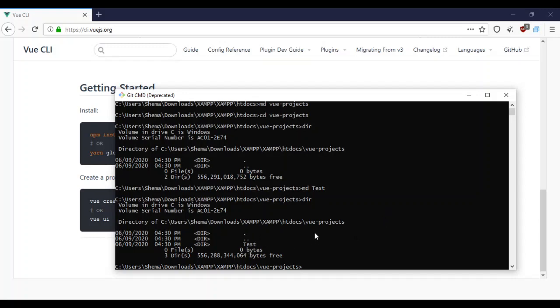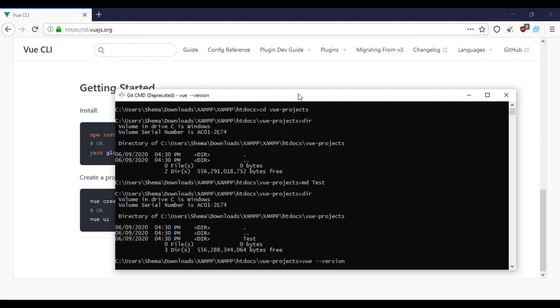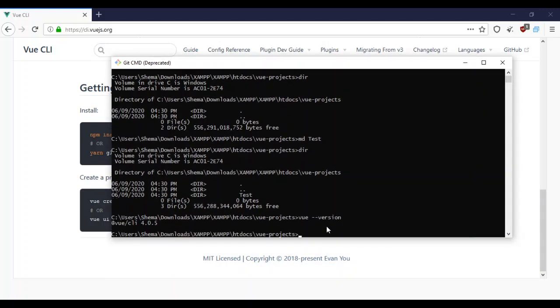Now, first of all, you want to have Vue CLI version 3 or something like that. To check that, we're just going to say vue dash dash version, and that will give us the version we're using. I have 4.0.5 for the CLI, so now we can use the vue create function. If you have version 2 or whatever, then you can't use it. I'm going to call this project long center, since that just came to mind.